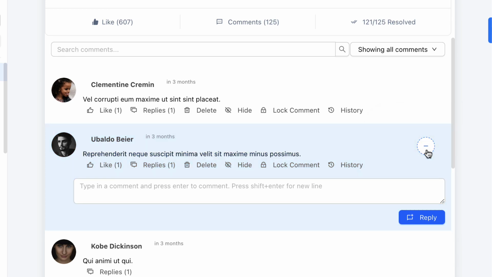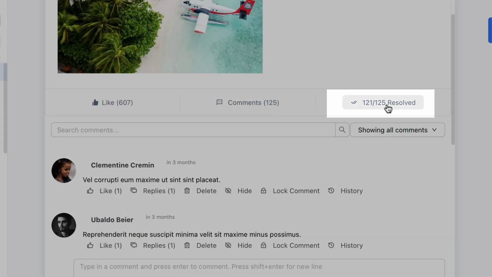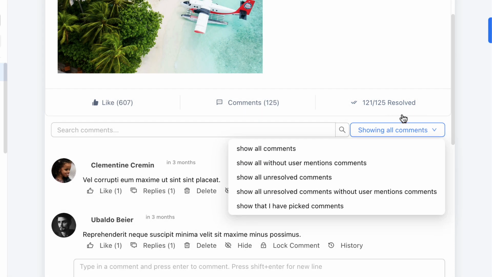getCiao keeps track of new and unresolved comments. This makes sure that your team has responded to all the comments that need one. There are also additional filters that assist you in creating different views of the comment list.